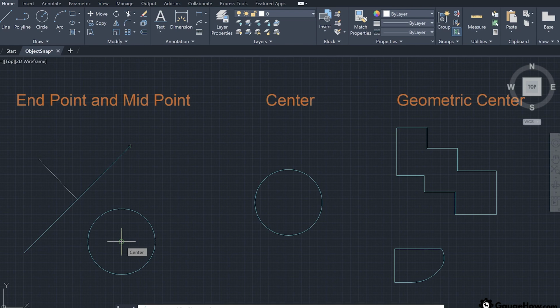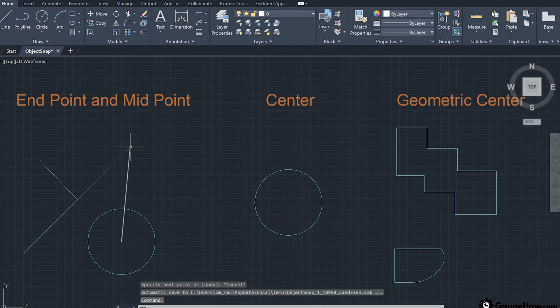So let me select the center of the circle, and again as I move cursor to the end of the line, then you will see that automatically cursor is pulled to the right end of the line, and again I will select it. So that is how these 3 points, endpoint, midpoint and center, are helpful to select the points from the geometry as per the requirements.